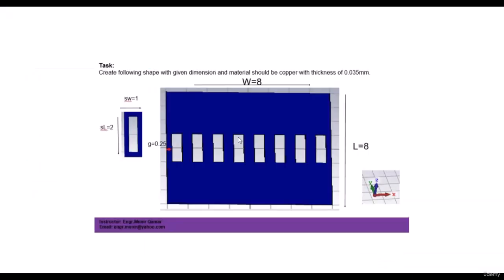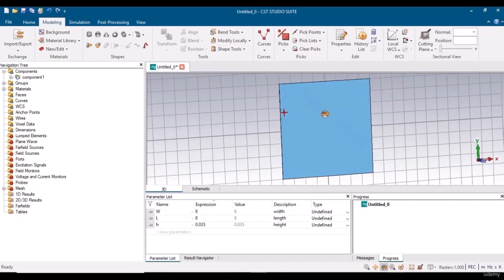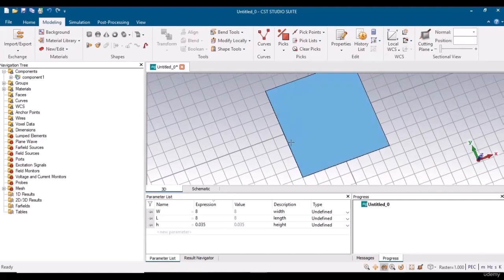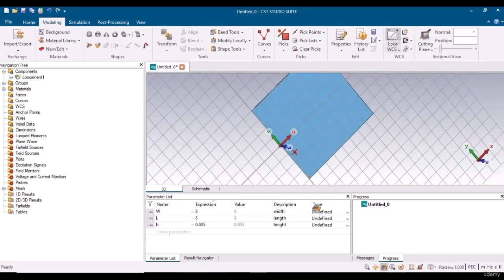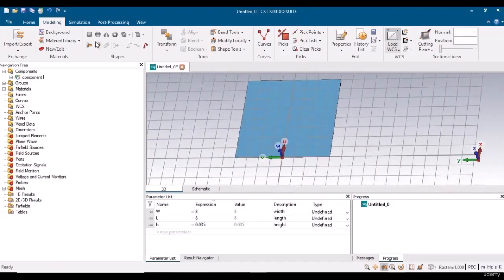Now I need to create this slot, so I will create this slot here along this side. So I will rotate it. I need to find the middle point of this side, so I will press M and then double click on it and press W, so the axis may shift here. Now you can see it, the axis is here.